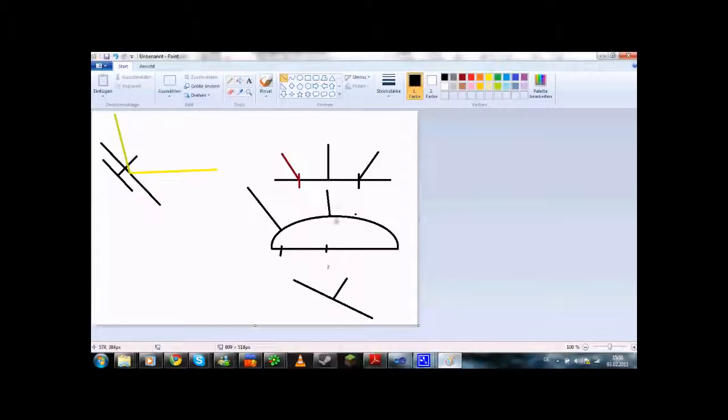Then I would add this. But of course what I want to add is this, or maybe this, because it's almost the same. In fact, I do not want to add it, but I want to use it. But if I just used it, I would have this, and that would look really, really weird.